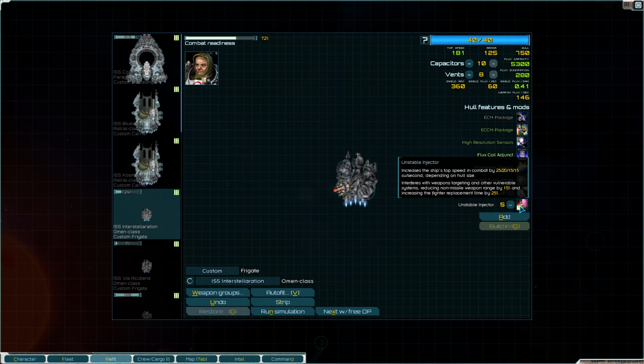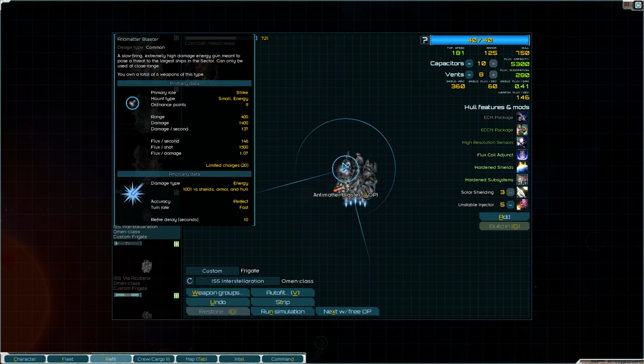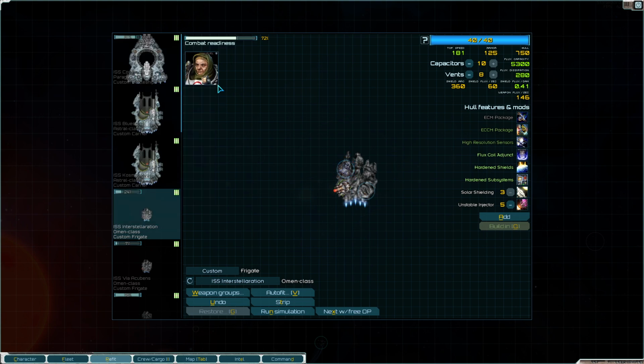Unstable injectors is just 25 extra speed, which is great. And the 15% range penalty doesn't matter because it only applies to the Animator Blaster. And the Animator Blaster already has 400 range. Like, this thing's a shotgun. It's point blank. That 15% range penalty does not matter.